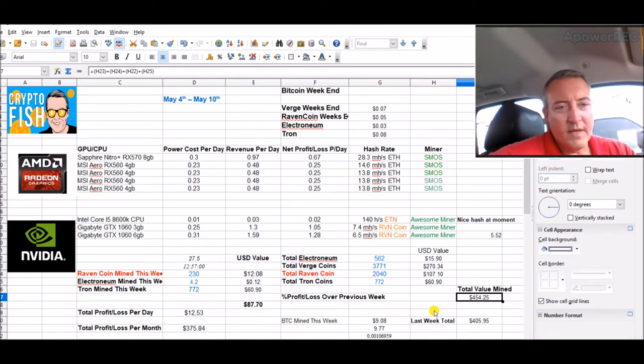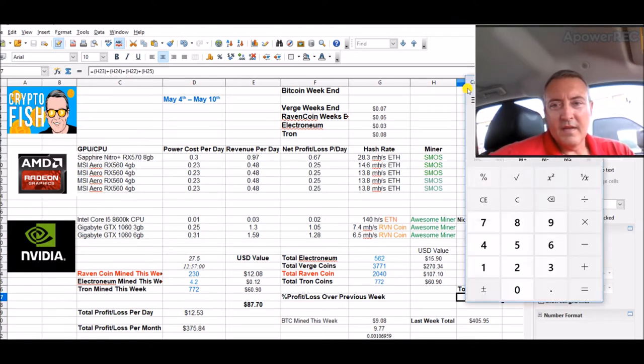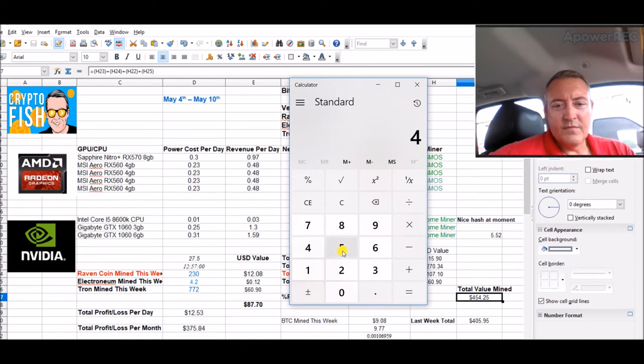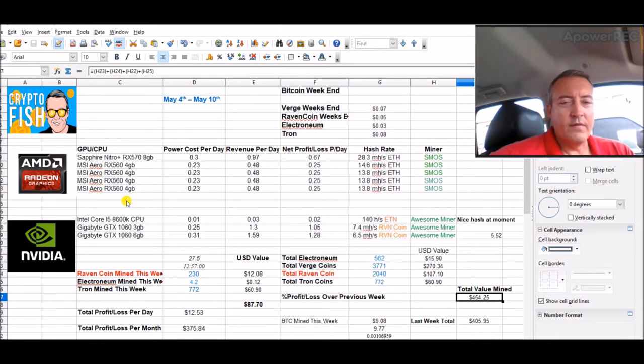It'll probably be about tonight at 10 o'clock when I'll finalize numbers, and it'll be a full 12 weeks, 3 months of mining. So it should be around $450 over the course of that time. So let me see. Let's just do 454 and divide it by 12 weeks. So I'm averaging right now $37.80 a week, which isn't bad, times four. What is that? $151 a month averaging right now. That's according to today's coin value. So it's okay.